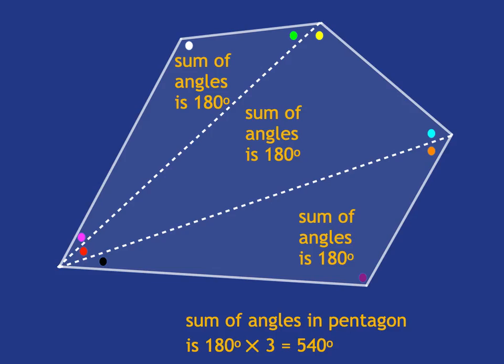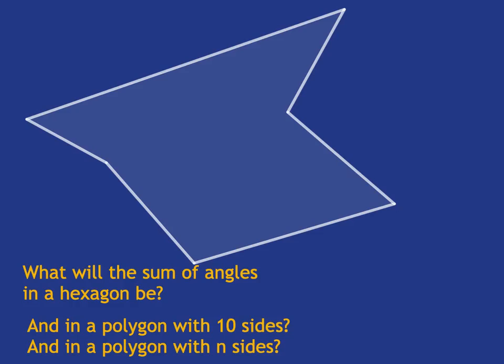Now, you can give this kind of example to your learners to explore, and it's quite a nice little exploration project. They can then go on to have a look at what will happen with a hexagon. And again, that ability to visualize the triangles within the hexagon will enable the learners to see that the hexagon is made up of four triangles.